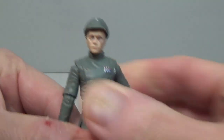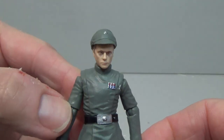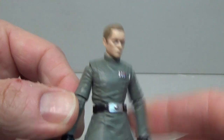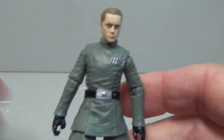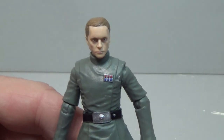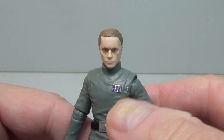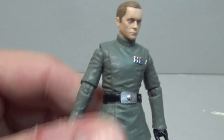Having a look at the face sculpt — it really captures those sunken eyes that he's got. Really nice face sculpt. The hat looks really cool and it is removable, so there you go, that's what Admiral Piett looks like without his cap. The detail on his torso shows he's got the 3-over-3 rank badge, which most of you will know is technically incorrect but consistent with what was on screen in Return of the Jedi. He also has a single code cylinder on the side of his tunic.